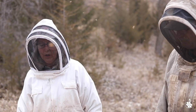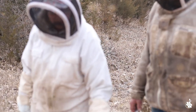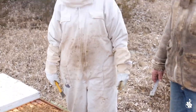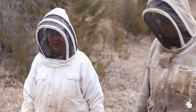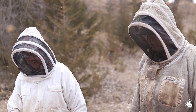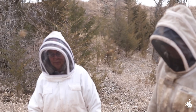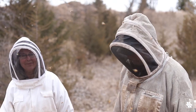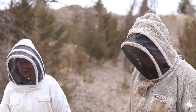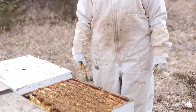So what we're going to do here, the bees just came back from California on Sunday. So now we want to check to make sure that they are queenless or queen right, and they need to be split right away or whatever. When we see a hive with population like this, it kind of throws a thought in your mind that you probably better split it and get some queens so you can do your splits. And this is a real good picture of a good healthy hive here.